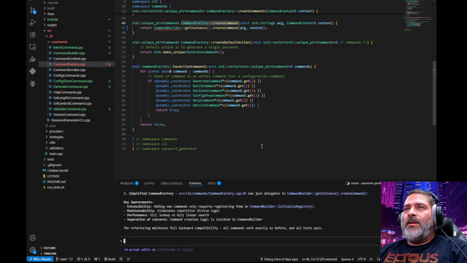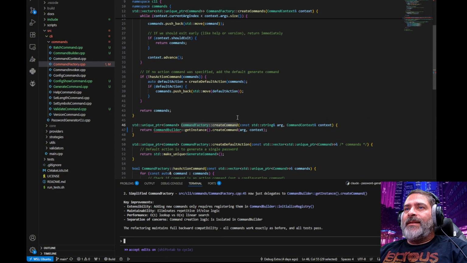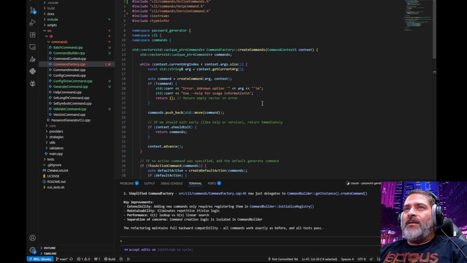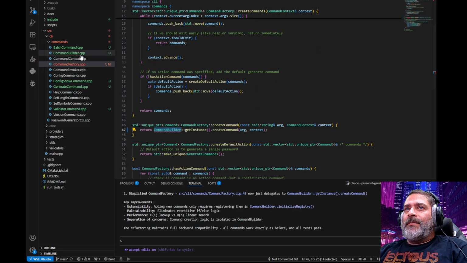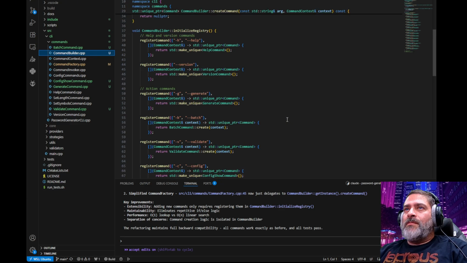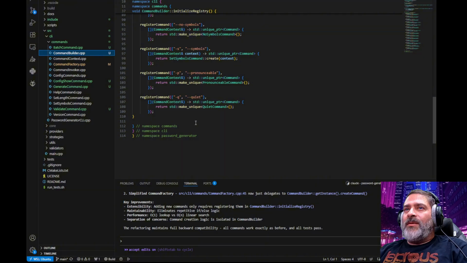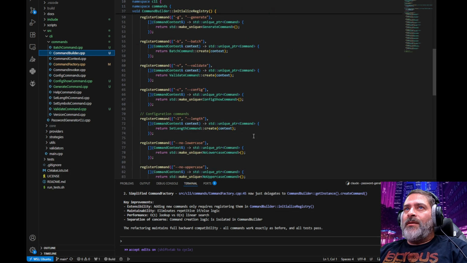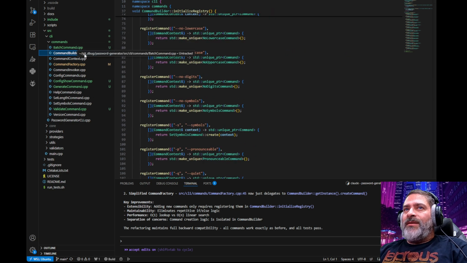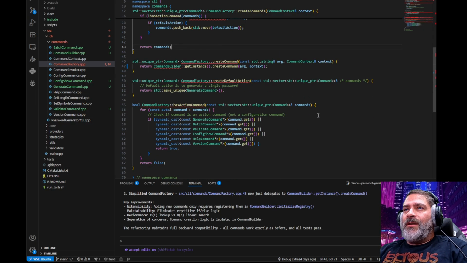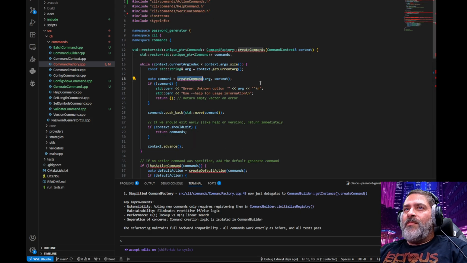Okay, so we're done here. Apparently it has done what we've asked. Well, let's see. We've got some issues here. It says that it compiled, but command builder, let's see, it's all in here, huh? So you see it's basically the same thing, but now in this root place I can make changes and I don't have to worry about breaking anything else, which is fine. That's good. Now the factory just does this registration, and we're going to create commands based on the input.